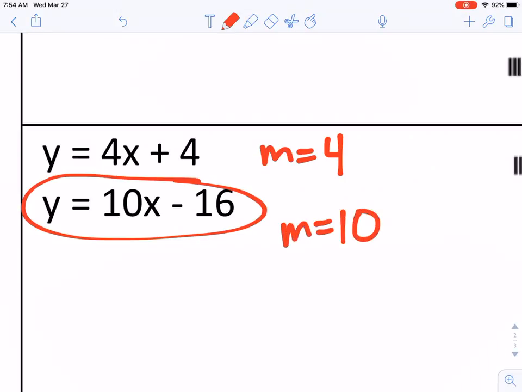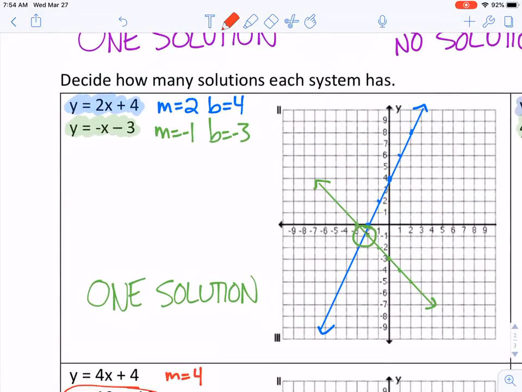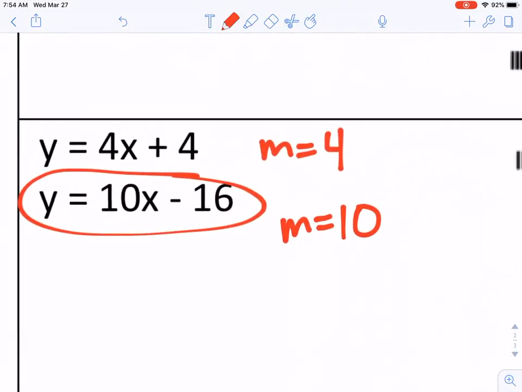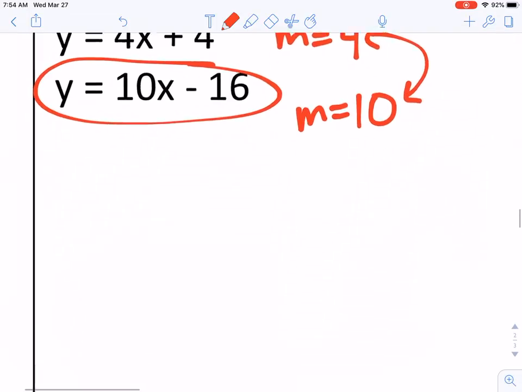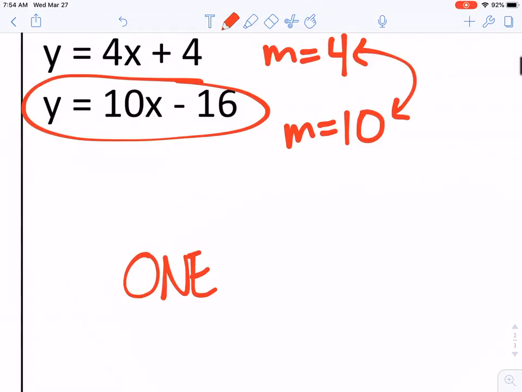If they have different slopes, just like the one above, that means the angle at which these lines are traveling is different. One is steeper than the other. So conceptually, that means at some point, we don't know where on the graph, they're going to have to intersect with each other. The only way they wouldn't is if they were parallel, and these aren't parallel, for sure. They have to at least intersect once, but they have different slopes, so they couldn't intersect everywhere, meaning we're only going to have one solution.